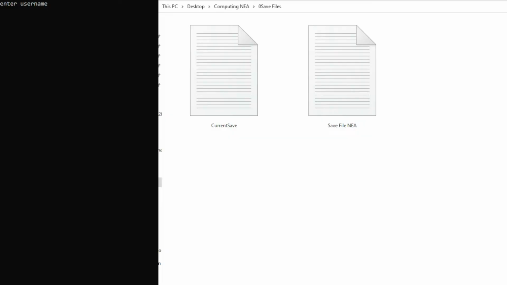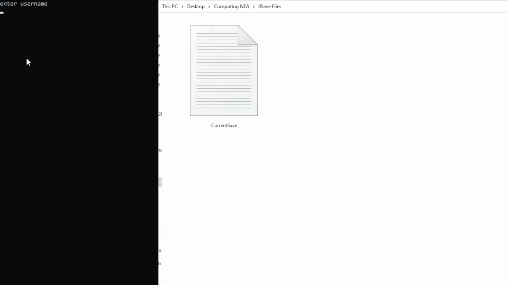Okay, so I'll now show you what saving and loading files looks like with the File Explorer open, so you can see exactly what's happening within the save files folder. So we can just enter NEA, and this will load us into our save. So I'll now show you what deleting your save file looks like when you have this open. We go into settings and we click delete save, and all this does is it goes into our folder, and you see just there it deleted that save.